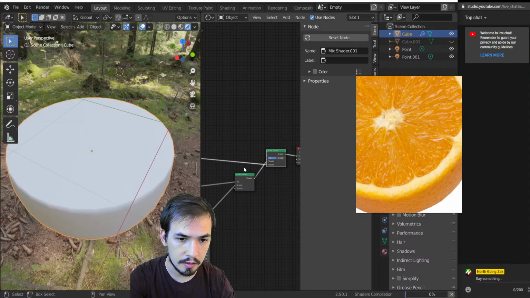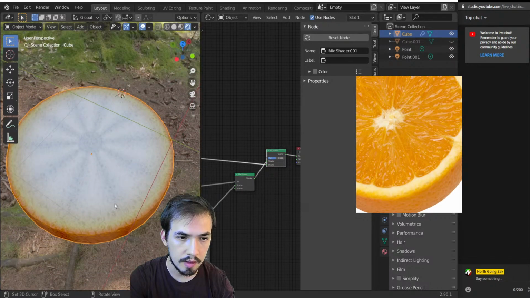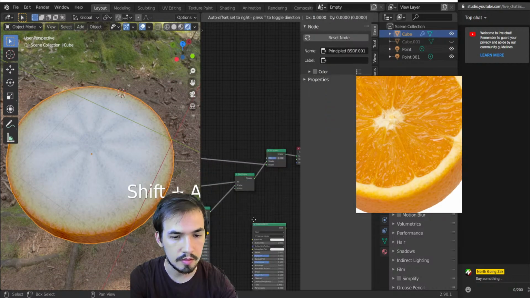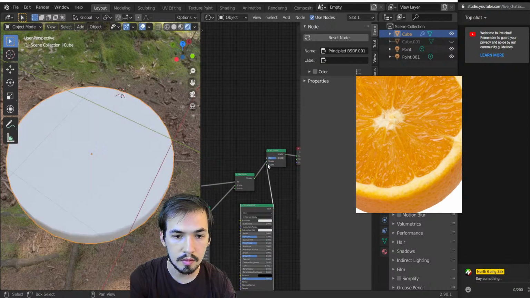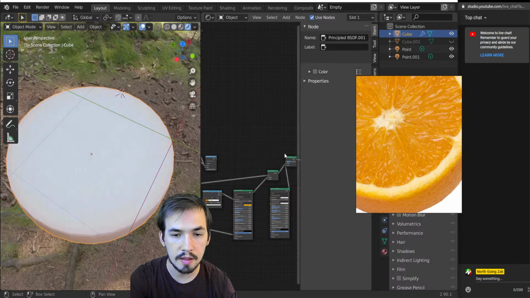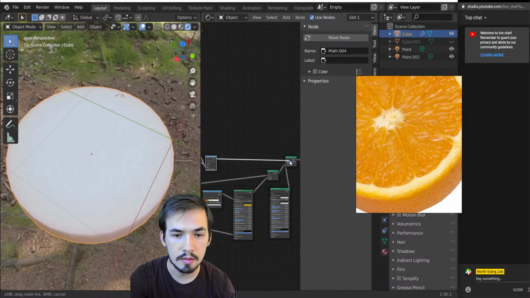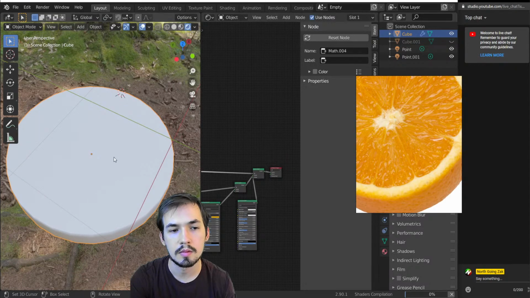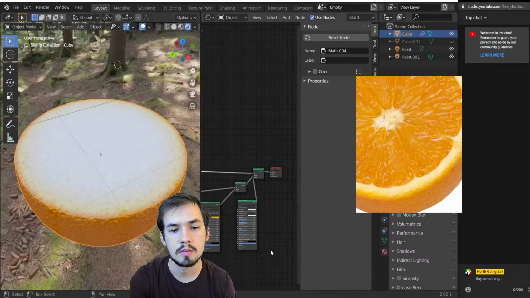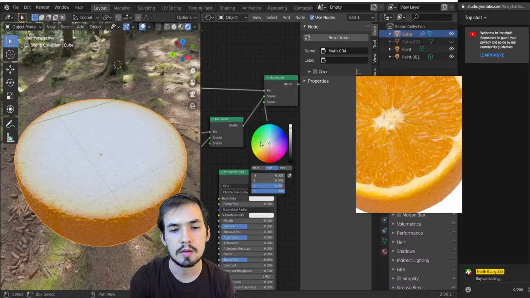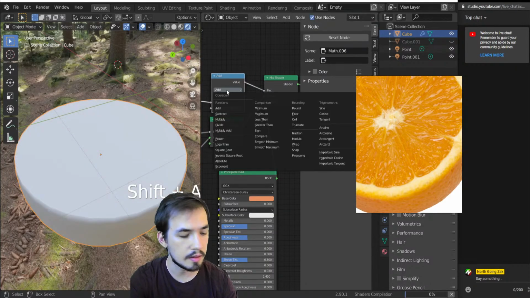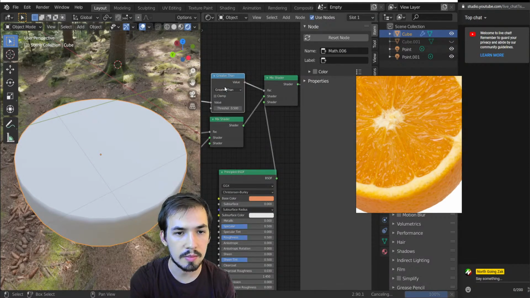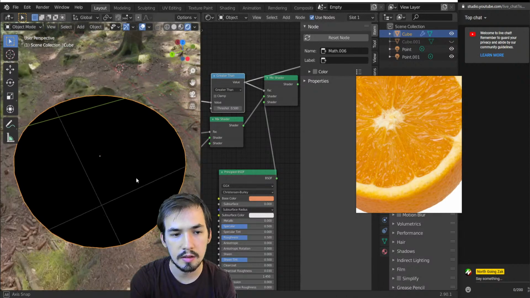So if we look in here, you have the two materials. Yeah, so this should go into the factor. And use a less than greater than, again, to create the sharp line, just like we did to create the other mask.